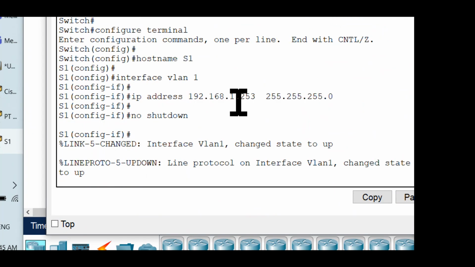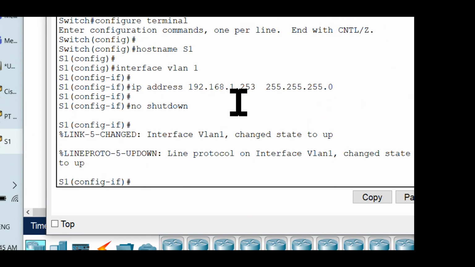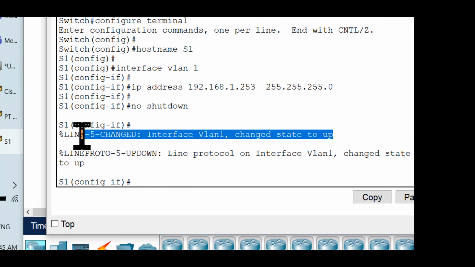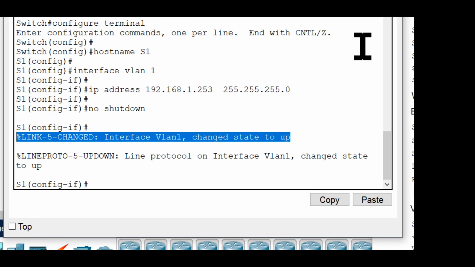Press enter. After I press the no shutdown command, the interface changes to up. Can you see? This means that now the interface is enabled. It is able to communicate and start working.